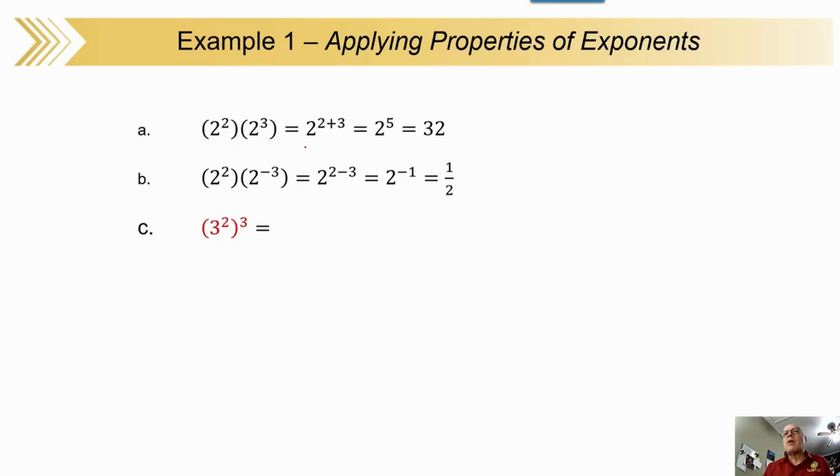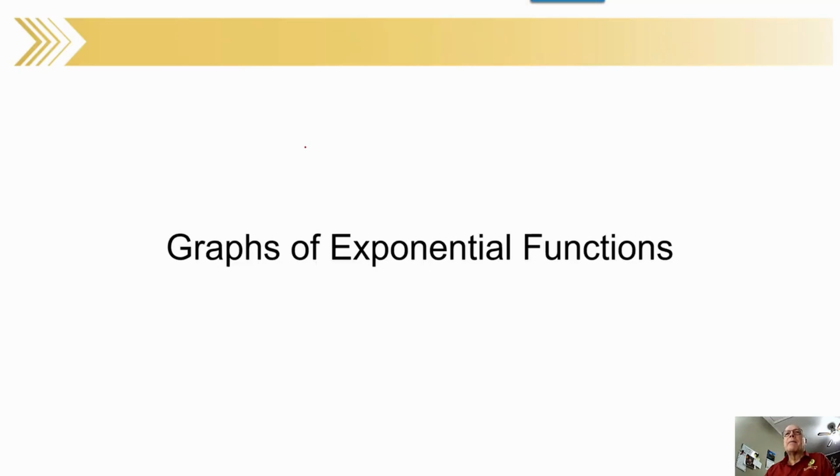Here's a power to a power. Don't mix that up with 3 to the second times 3 to the second. It's a power to a power. That's when you multiply the exponents, because this means you've got 3 squared times 3 squared times 3 squared. 3 times you've got 3 squared. So you just multiply the exponents, and since this is sort of small enough, you can multiply it out. You probably would express your answer as 729 instead of 3 to the 6th.